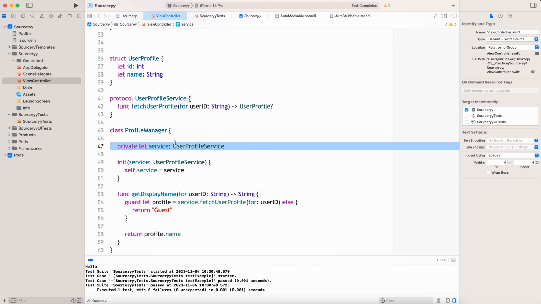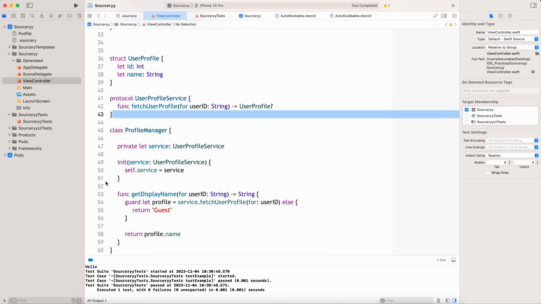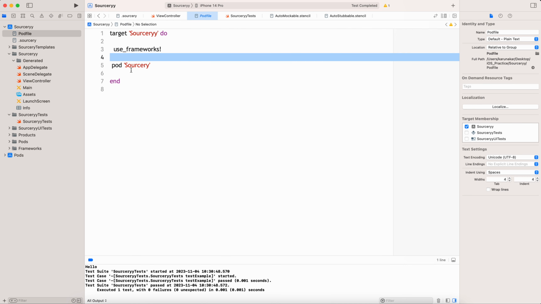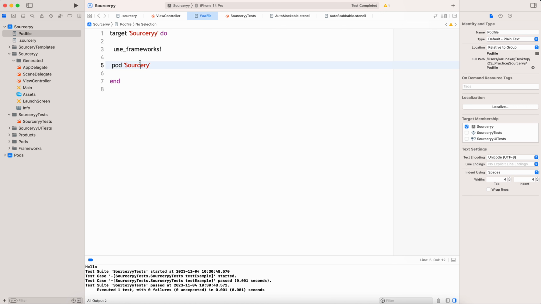So for that we have a third party component available, which is Sourcery. If we quickly discuss it, it is as simple as having this dependency pod, and Sourcery uses stencil templates.